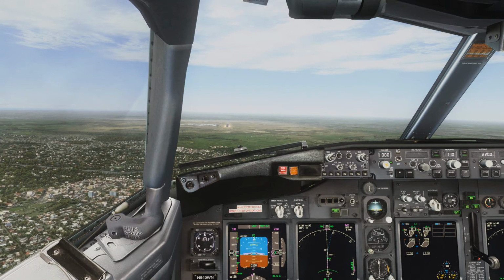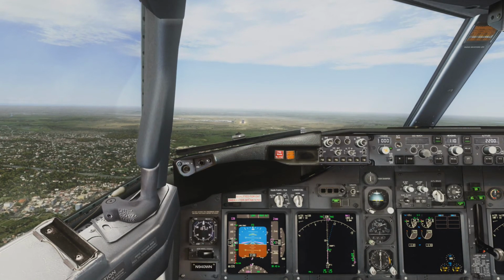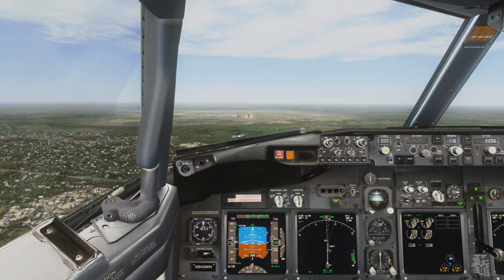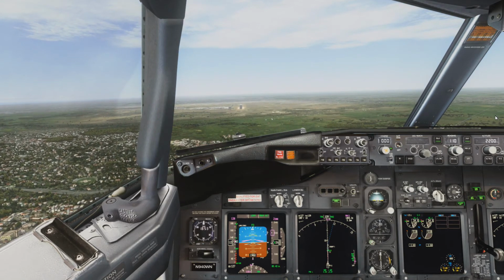Alright, let's get these flaps out. We need to get down. I need to reset my views, as we are too high now, but we will get slowed down. There we see a glide slope coming up now. Right there. I don't know why it wasn't there earlier.